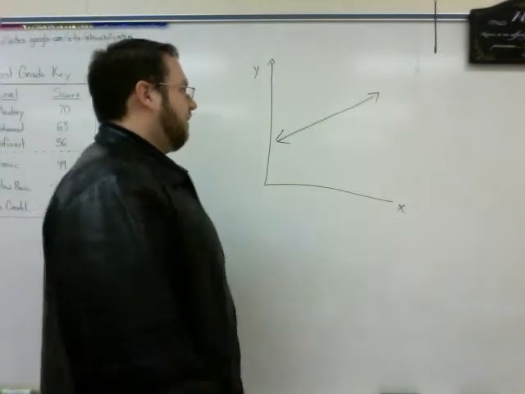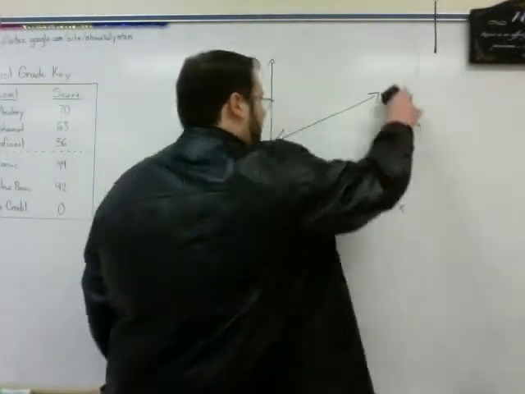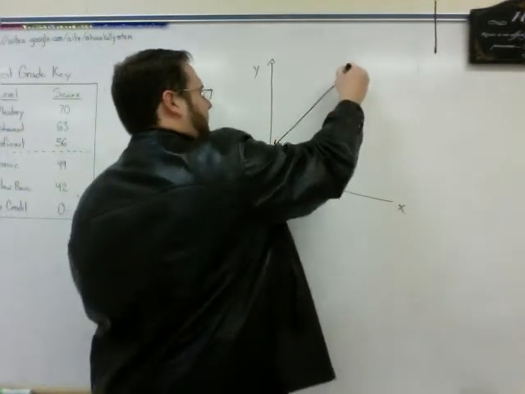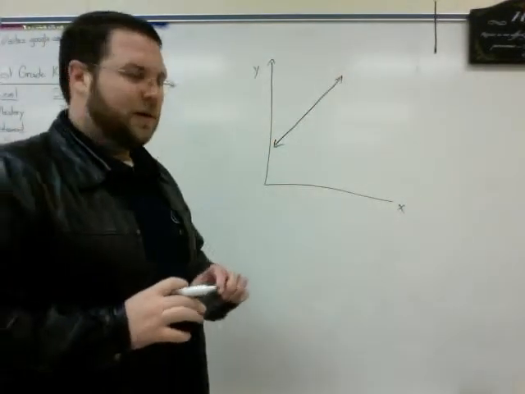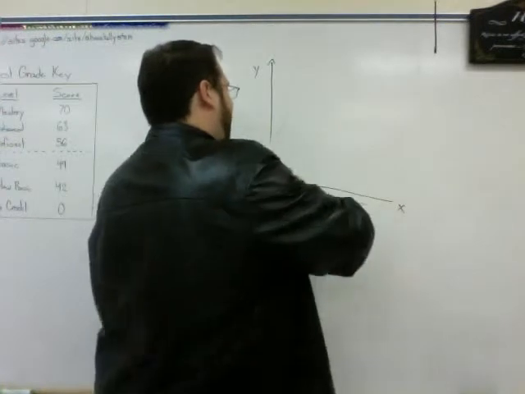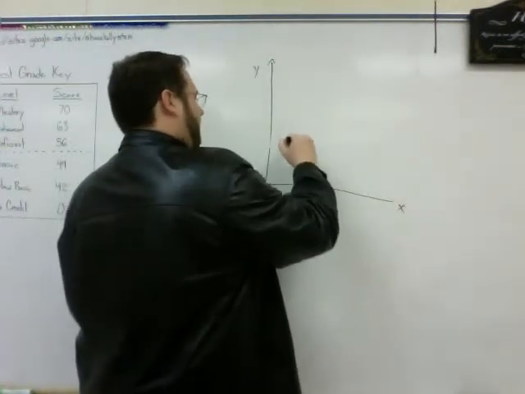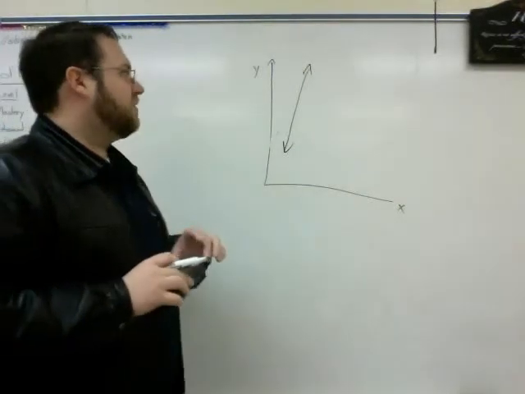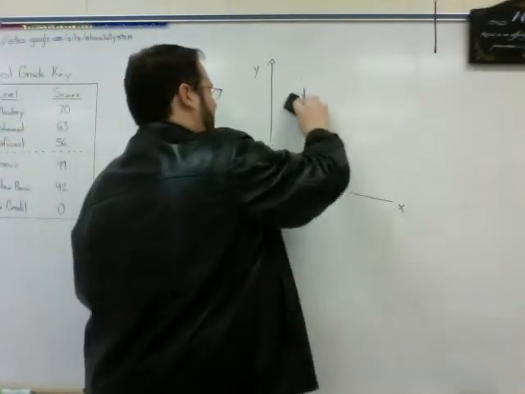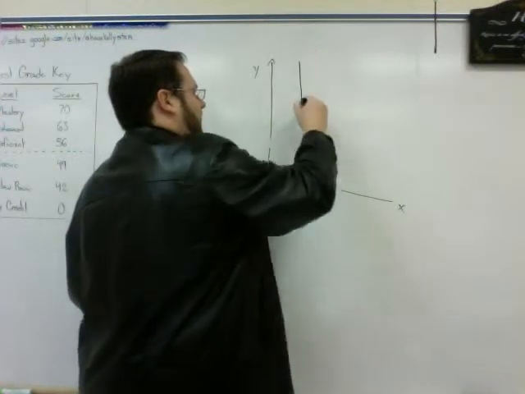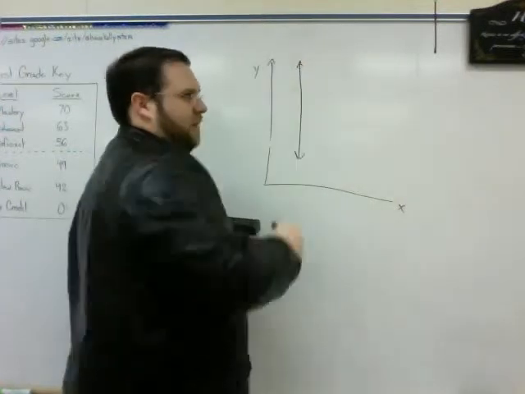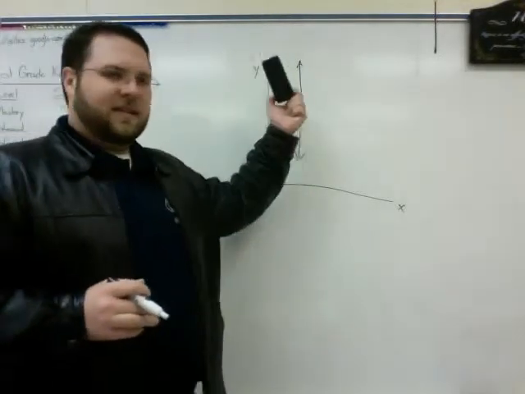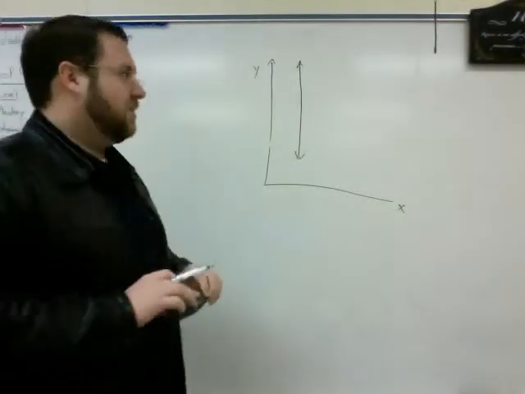If we want something with a greater slope, it would be a hill that is more difficult to walk up. So that would be an even greater slope. And then if we wanted to have even more than that, this would be an even larger slope, until we get to the very special case where the line's straight up and down, which we're not going to see very often, where we call that an undefined slope. It is perfectly steep. We're not going to get into that too much.